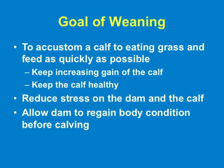We want to do it as low stress as possible. We don't want to yell and scream at the cows. We don't want to yell and scream at the calves. We don't want to beat anything. We want to keep things as low stress as possible. And I think a lot of that is done with the handling of the animals, not so much whether they're totally separated or together with the dam. I don't think that's nearly as stressful on the animal as how we handle the animals when we're getting them to the chute, when we're working them through the pens.